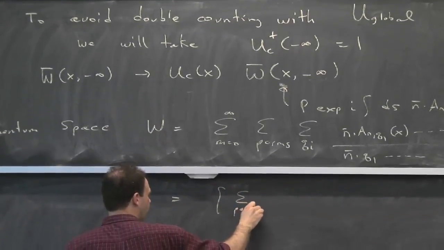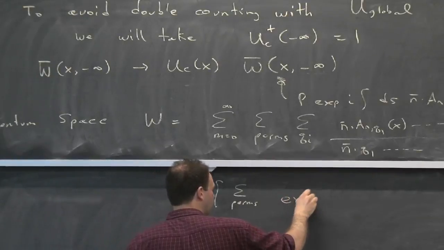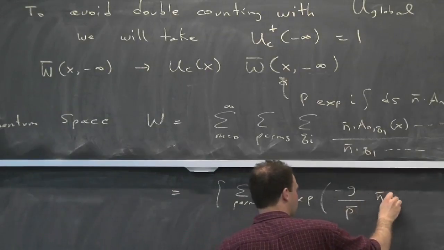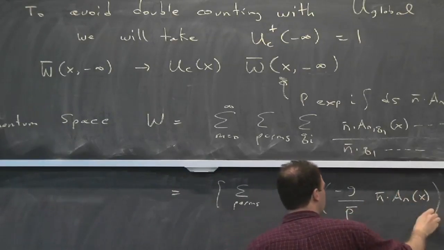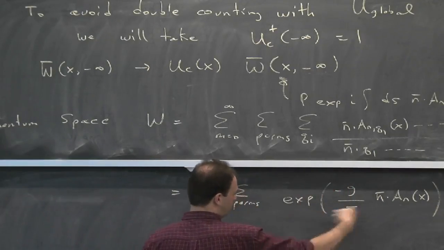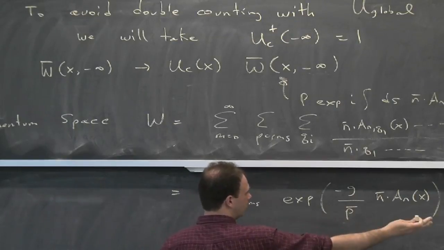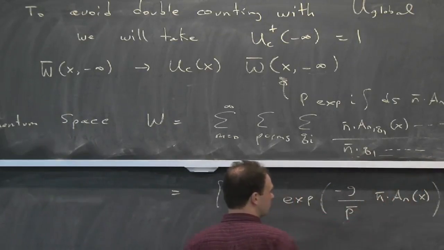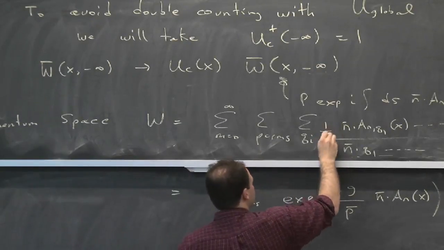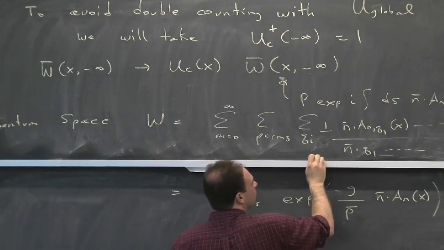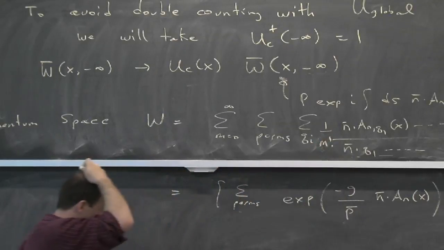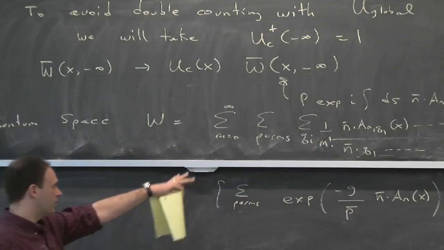As a kind of short form for that formula, we can write the following formula, which is, given our notation that we've developed, a useful way of thinking about it. So if we formally expand out this exponential, and we just keep the order of that expansion, where the p bar acts on all the fields to the right, that will correctly reproduce this denominator. The sum over permutations is something that we still have to do. There was a 1 over n factorial, k factorial, m factorial with this notation. Okay, but this is like a little shorthand for that messy formula.